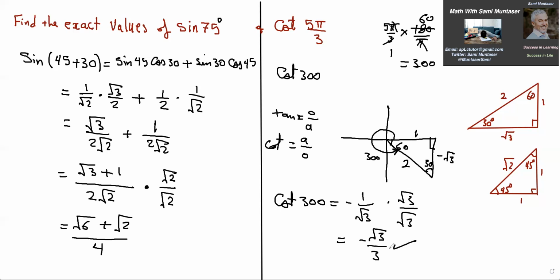So this is it. This is how you do exact values. Two different situations. One, we had to resort to the addition identity. Another one, once you graph it, then you find your reference angle. Basically, you're doing the cotangent of 60 degrees, except you make sure you mark your sides when they're negative, which is the opposite to 60 here, since it goes along with the y-axis in the negative side.